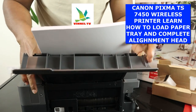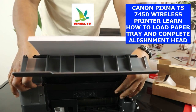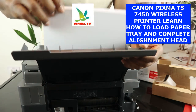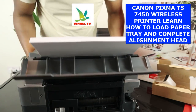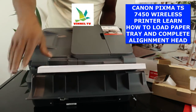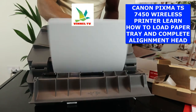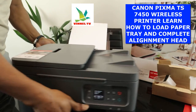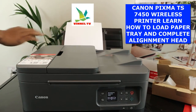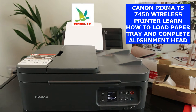Okay, here it is. So this is how to load the rear paper tray. Okay, it's in. You turn this around. So this printer is dope stuff. Very nice.